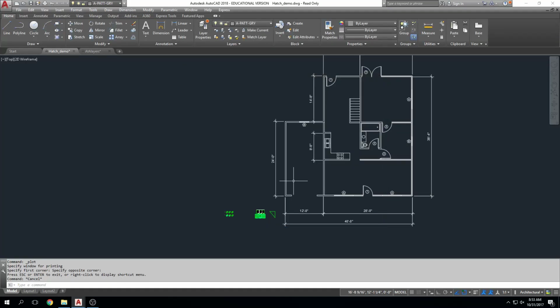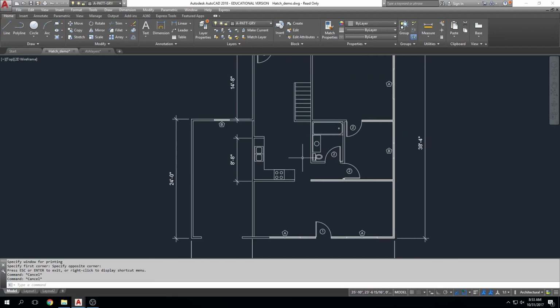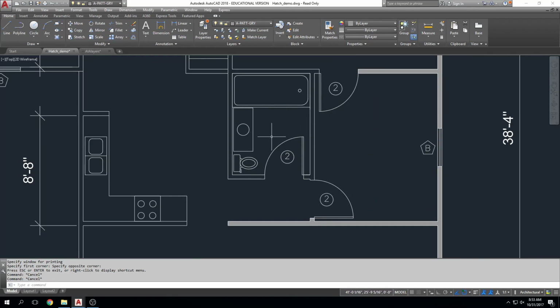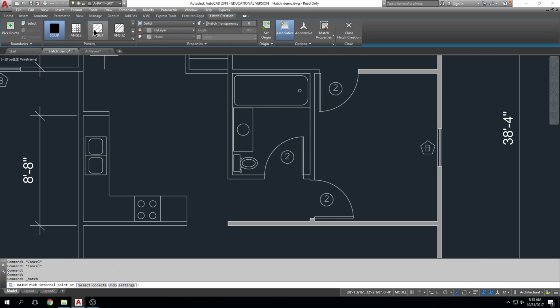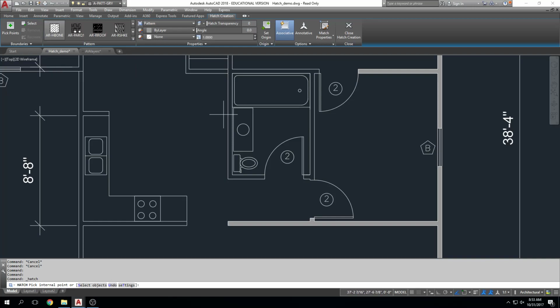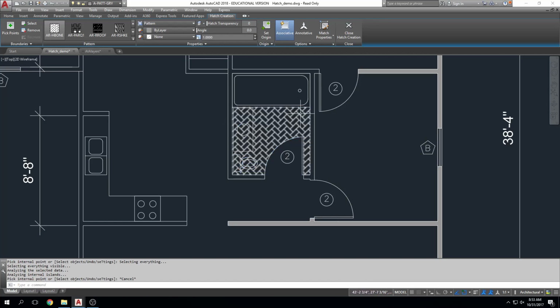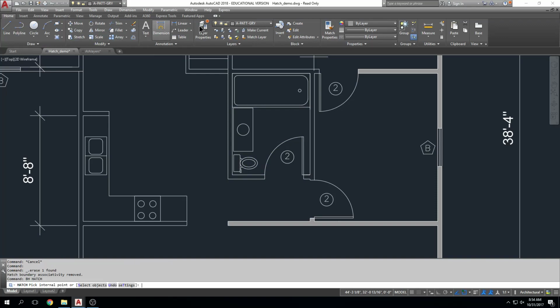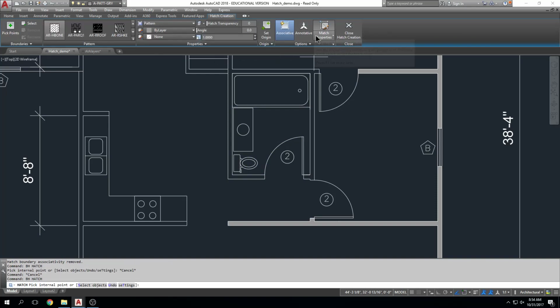Okay. When I'm hatching something like a room, there's a few things we have to think about. If I wanted tile or something on the floor here, I go up to hatch, and I choose whatever pattern I want. Let's just choose something like the herringbone for now. I hover in here, I click. Oh, and I have my boundary to ignore, so of course it goes into my plumbing fixtures, which maybe I don't want. So I'm going to BH, I'm going to change my boundary, oops, to ignore, or outer, okay.